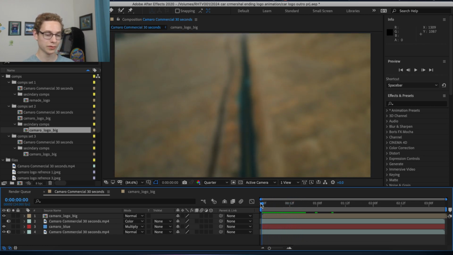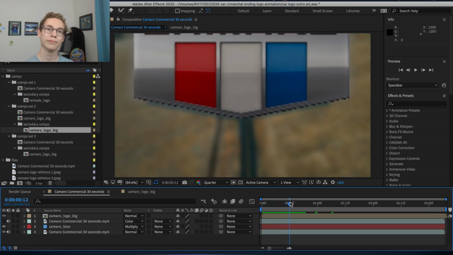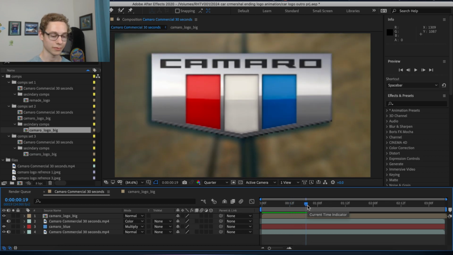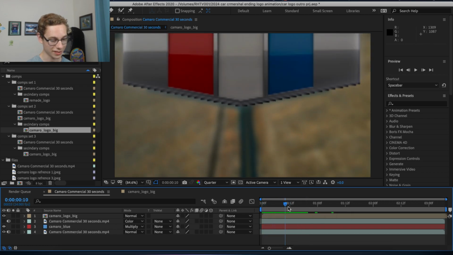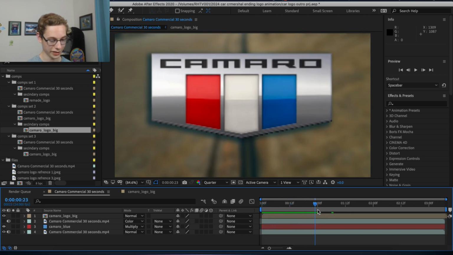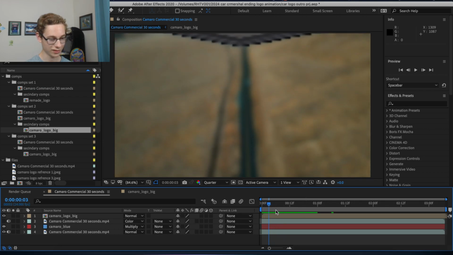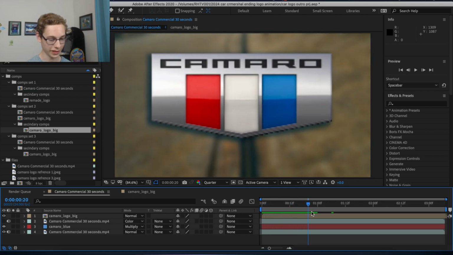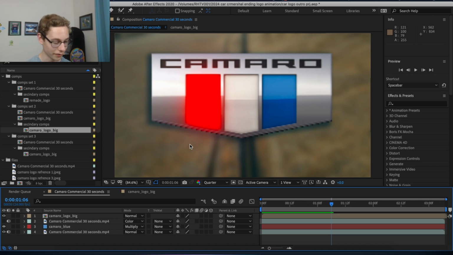It doesn't actually move directly behind it. I have it so that it starts bigger and then gets smaller as it gets closer, because that's how shadows work. Then it lines up once it's all the way there. So it starts up really high and then comes down, and that also has easing on the keyframes. But now the shadow looks like just a blue solid, like it doesn't really look like a shadow.